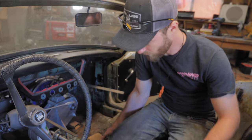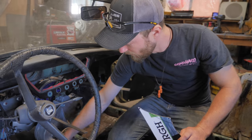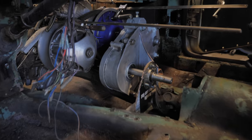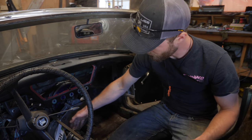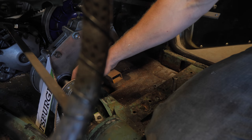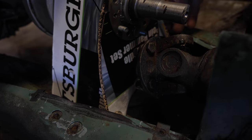Doing lots of CAD work here, as you can tell by the scraps of cardboard everywhere. I've got this little aluminum plate here — I'm building this whole mount out of aluminum for weight reduction and rigidity purposes. I've got this plate mocked up out of cardboard and actually bolted on for this carrier bearing, which is kind of cool. And then I've got these two supports that are going to go something like this.